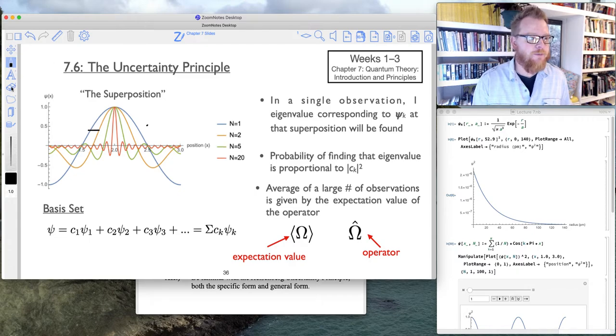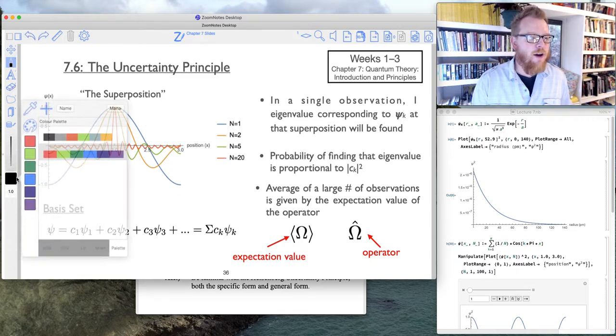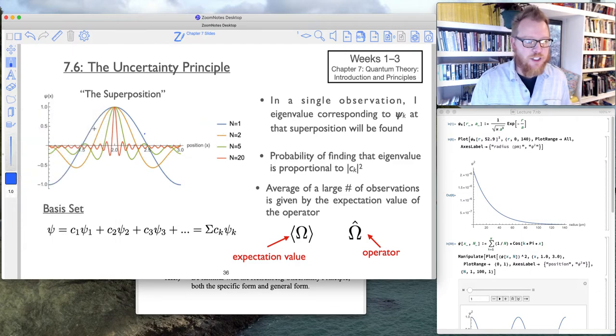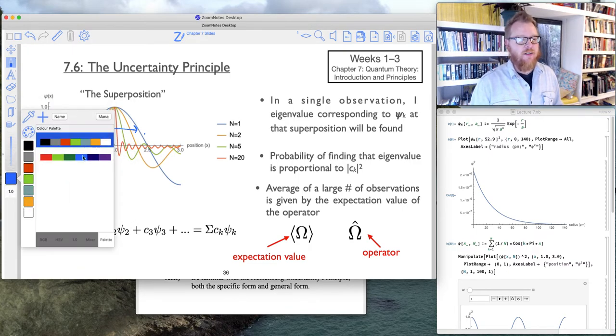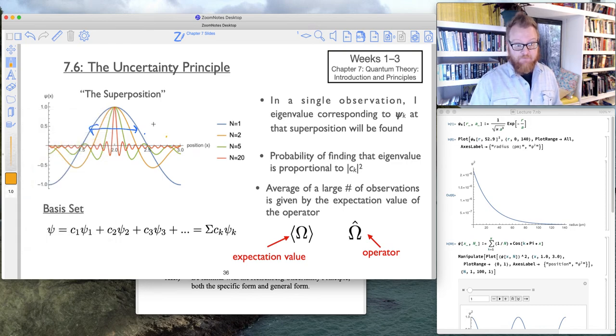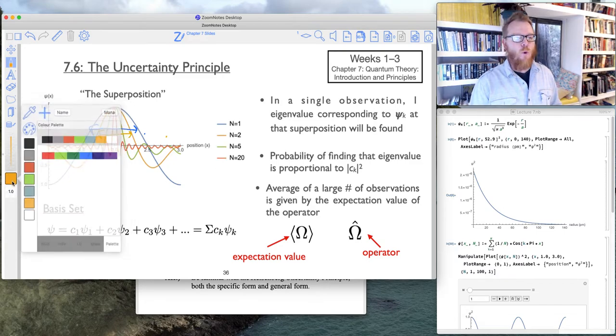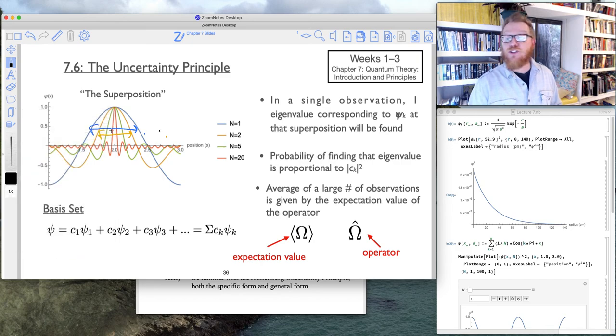Let me change the color. We have a fair amount of uncertainty in the particle's position with this n equals 1, because we've only put in one momentum state, okay? But now, as we add more of these momentum states, we're building up our superposition, and the uncertainty gets smaller and smaller and smaller, okay? And so I won't continue on drawing the colored arrows, but you can see where this is going, right? As we add more and more of these, we become more and more certain of the position.